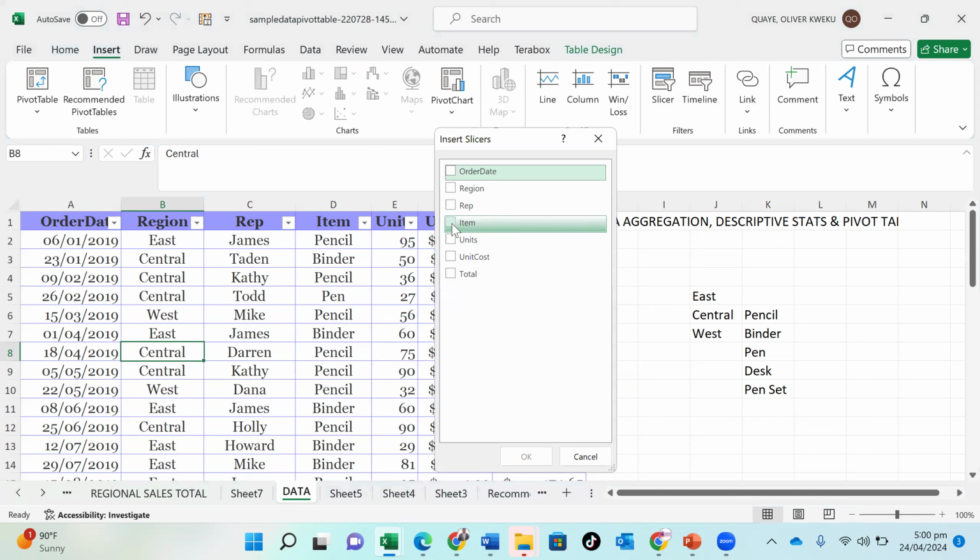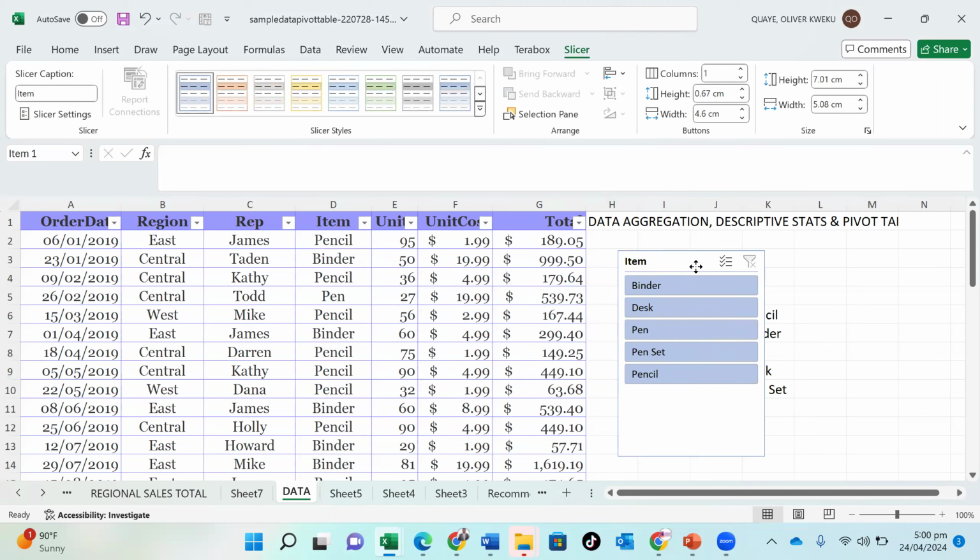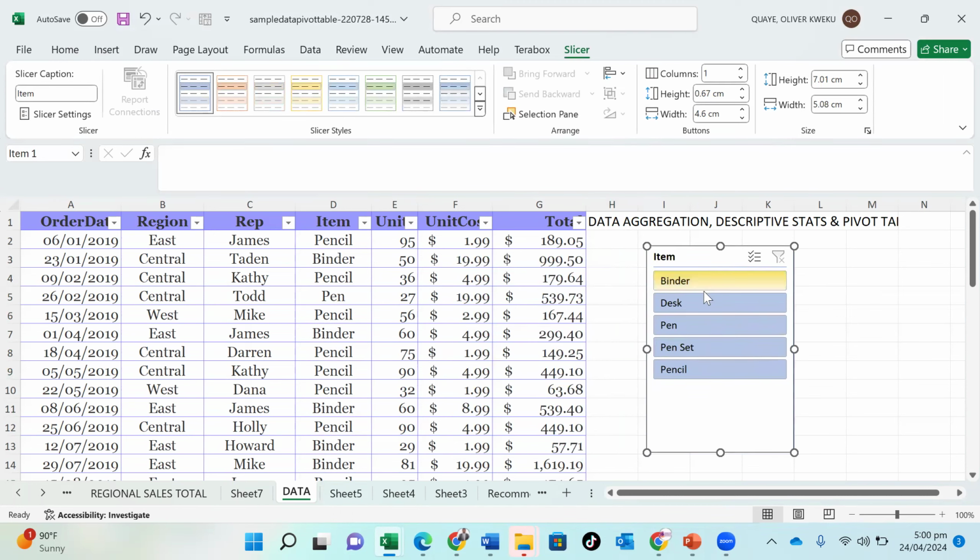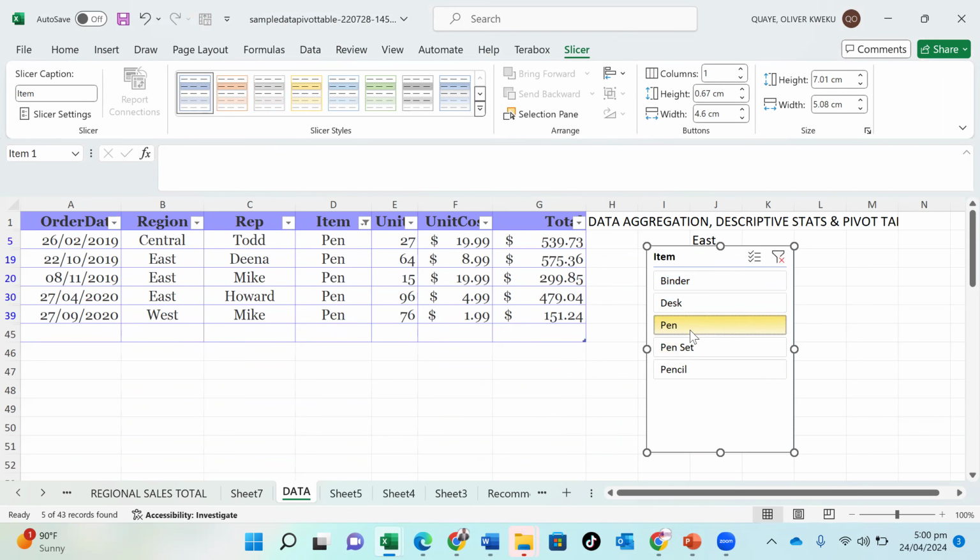We are using the item over here. So we have a pivot table here. We want to look at pen in our data. We click on pen, and now you can see that we made sales from the western region, eastern region again, and central region. Right. So the slicer will filter anything in our data except the pen item only.